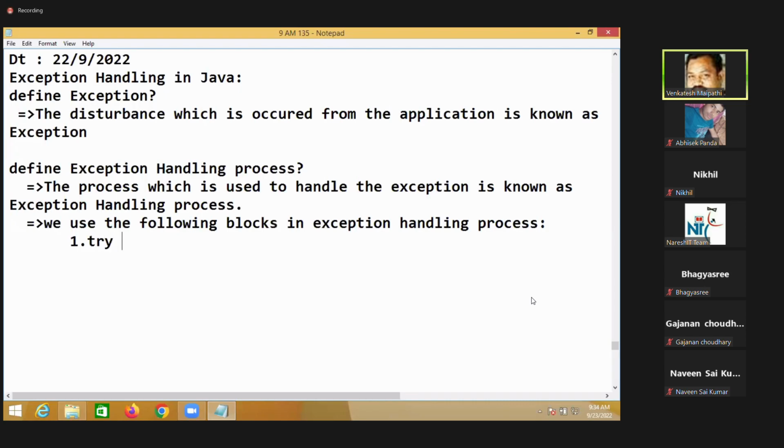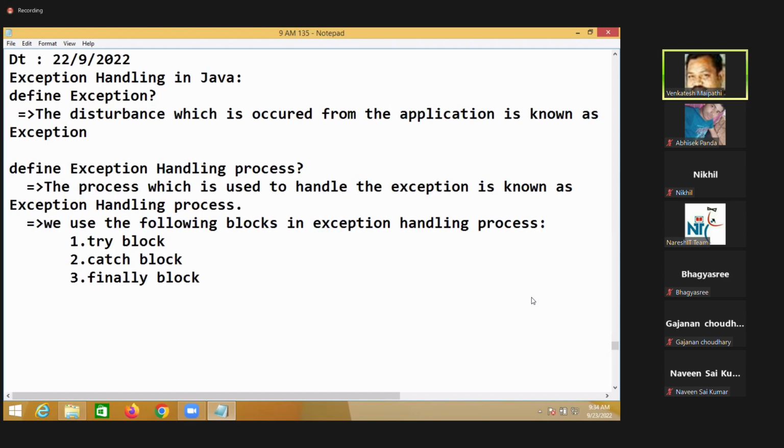One is try block. One is catch block. One is finally block. Try block, catch block, and finally block.